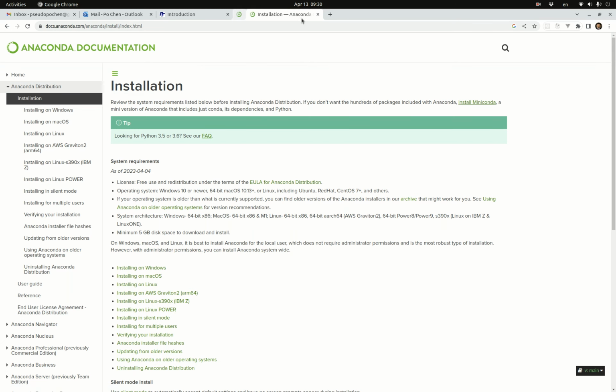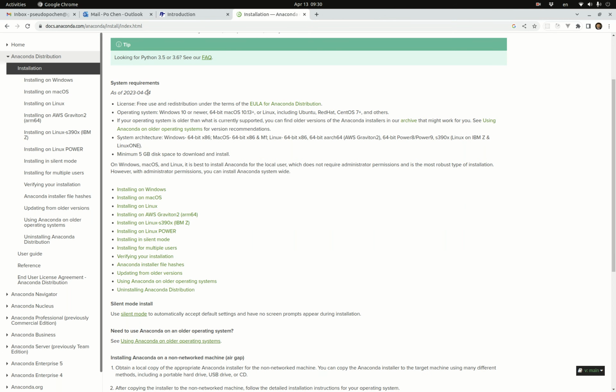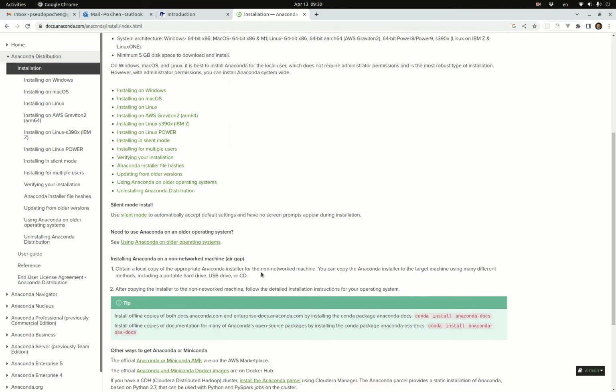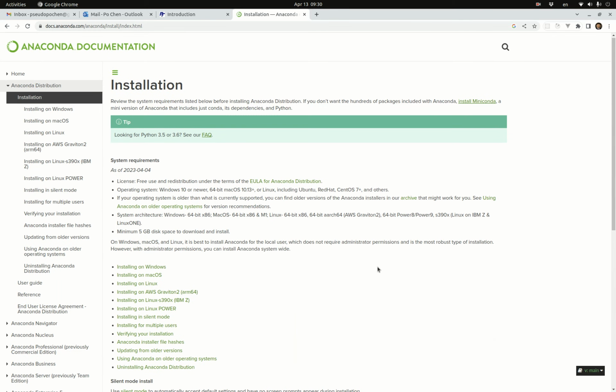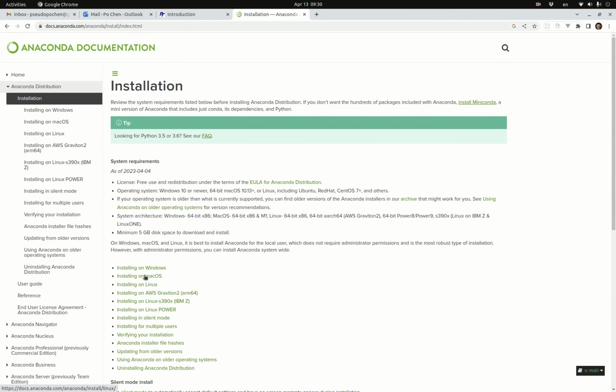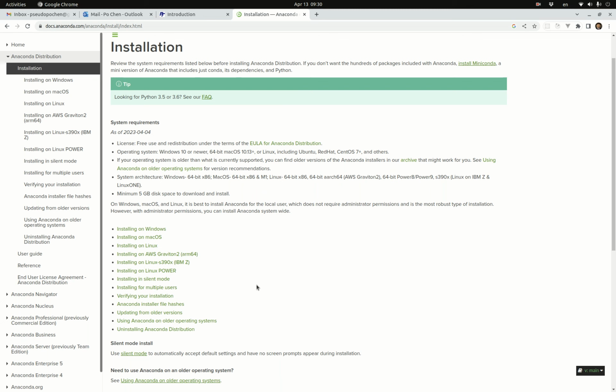It's actually giving you very detailed instructions about how to install on Windows, Mac OS, and Linux, right? Or other kinds of cloud-based environments, right? The process of installing Anaconda is not too difficult, right? Once you have the right operating system and also the prerequisites as described over this particular part of the instructions, you should be able to actually install Anaconda without much difficulty on your own computer, right?